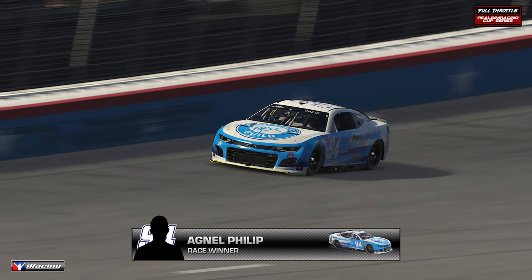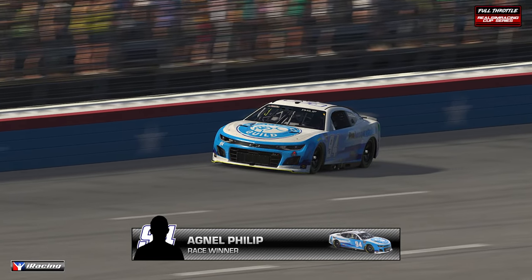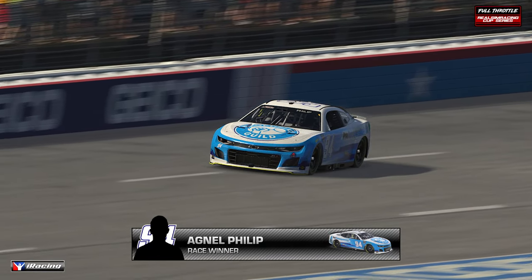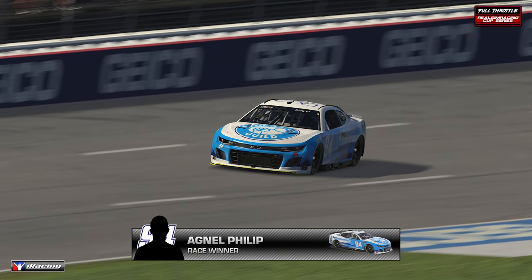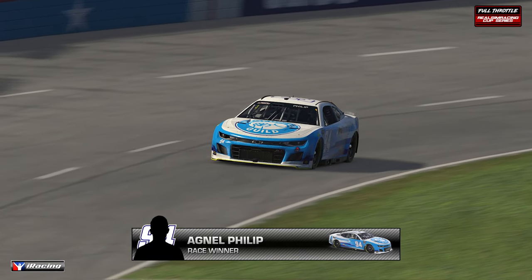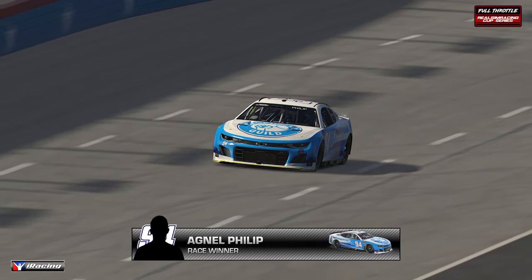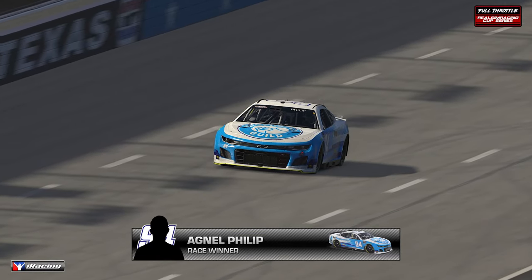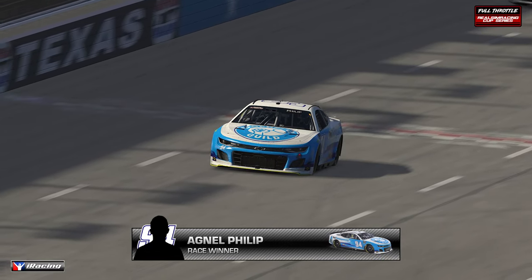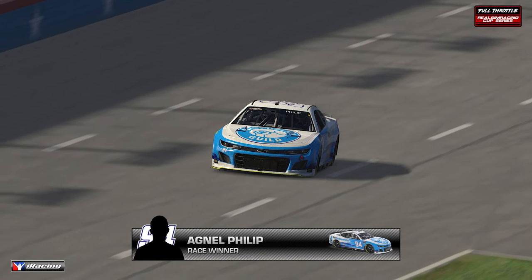Yeah, I think I'm just having a good time hopping into these and seeing what happens. I feel like it's a good test of my adaptation abilities, trying to hop into the practice server and figure out the track before the race, and have a plan for how to attack the race off of limited info. When I started on the sim, I was really focused on doing lots of practice laps and really honing in at every single track. That's obviously not really possible for a variety of reasons this year.